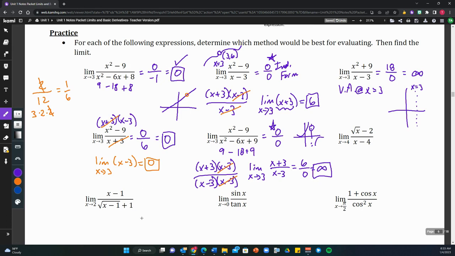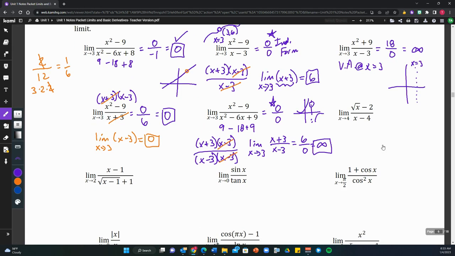Now on to some radicals. This is another method that we have to apply here to be able to evaluate. Obviously when we have radicals involved, they're not polynomials, so we can't just simply factor top and bottom and fix this. But let's first check to see if it's even necessary. Limit as x approaches 4 of the function square root of x minus 2 all over x minus 4. If I plug that in, square root of 4 is 2, minus 2 is 0, and 4 minus 4 on the bottom is 0. So yes, it is necessary.